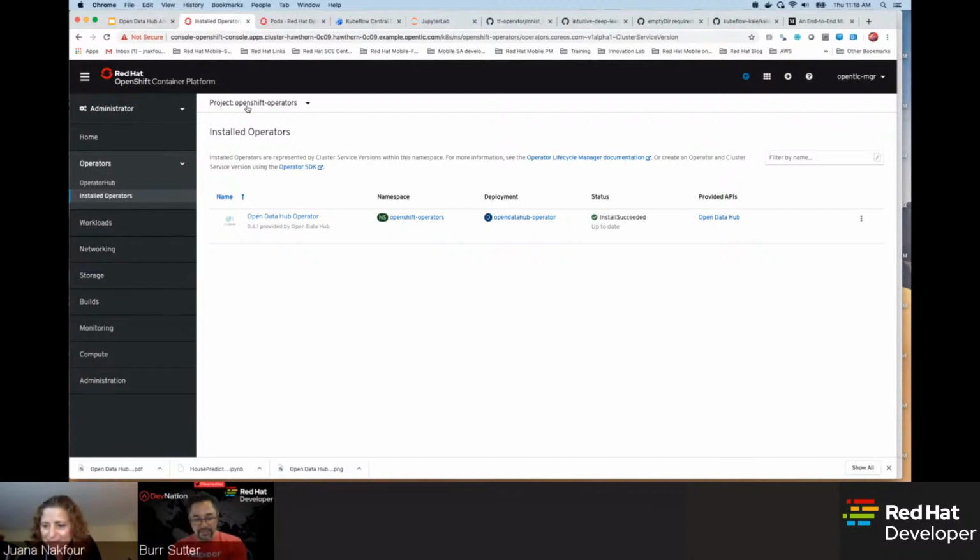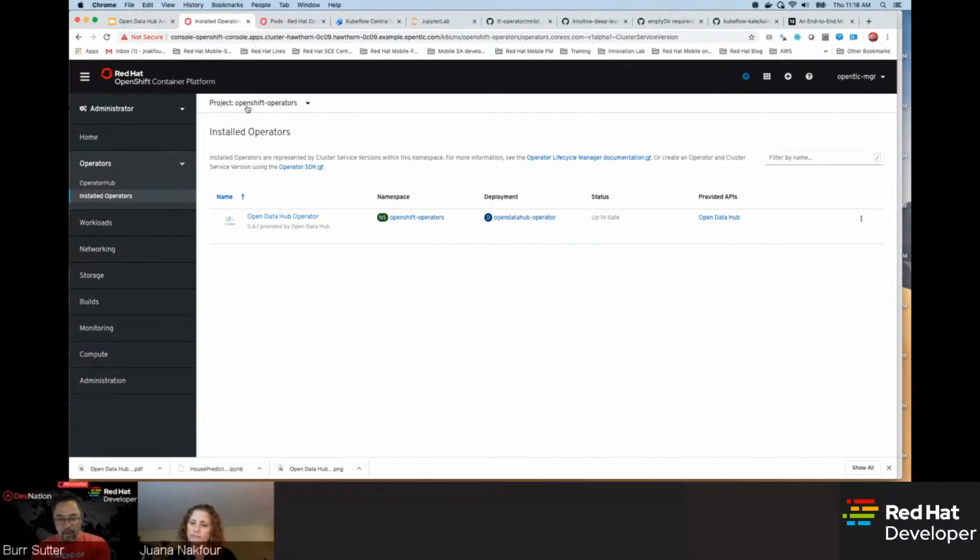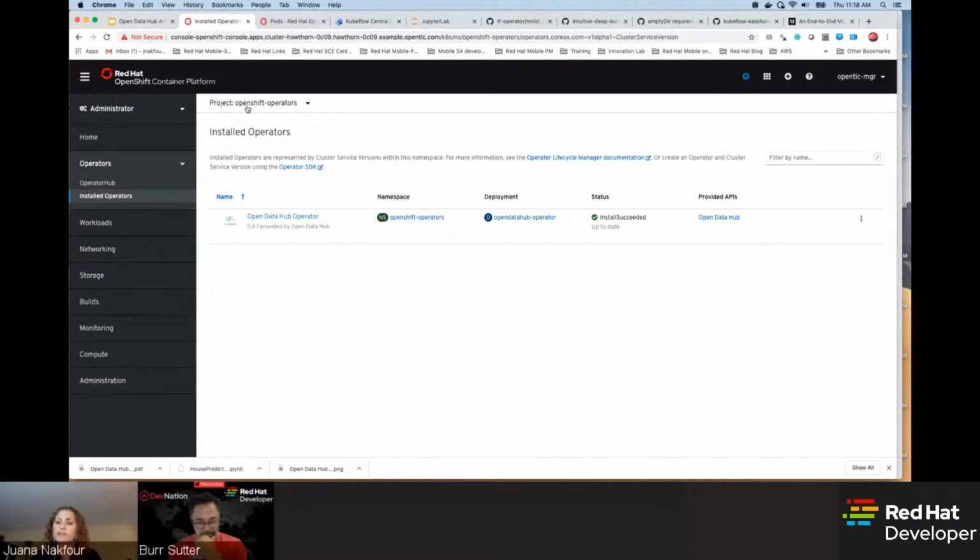There was a question last week that you corrected me on a little bit later, that this operator is only available within OpenShift Container Platform. It is not an operator available on Operator Hub. That's correct. OperatorHub.io is Kubernetes-based operator. Open Data Hub at this point is only OpenShift-based operator. I don't think it'll take much to do Kubernetes, but we just haven't really given it attention and time. Yes.